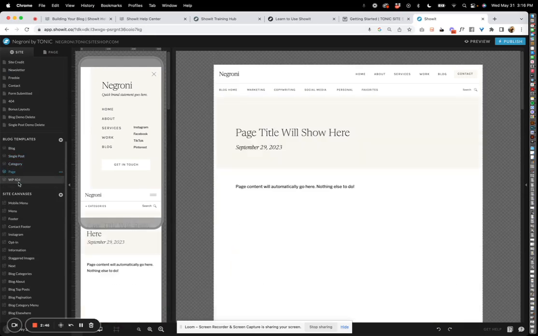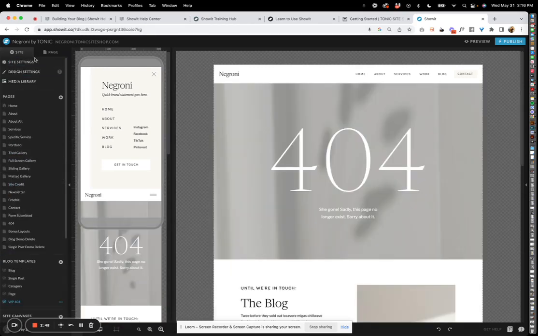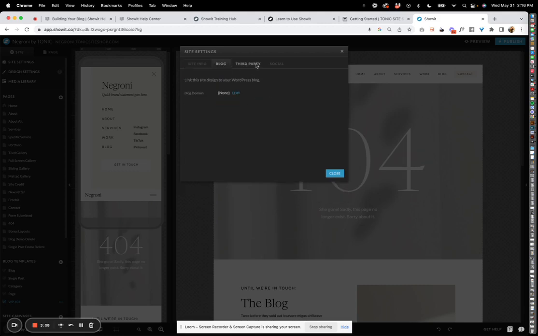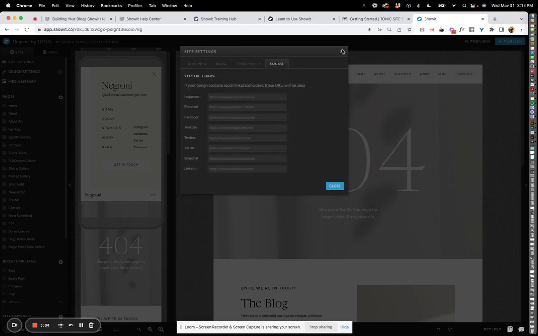We'll talk about that in the third tutorial video. And then at the top here, you can see your site settings. Right here is where you're going to change the name of your site, where you can set your custom domain, change your favicon, set up your blog, add in your Google Analytics and your social links.